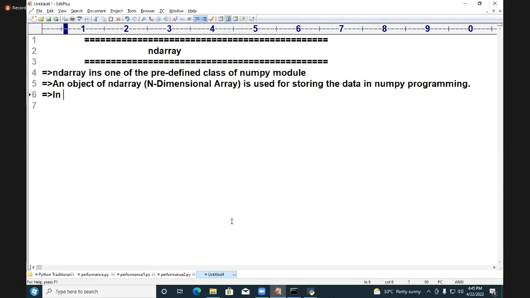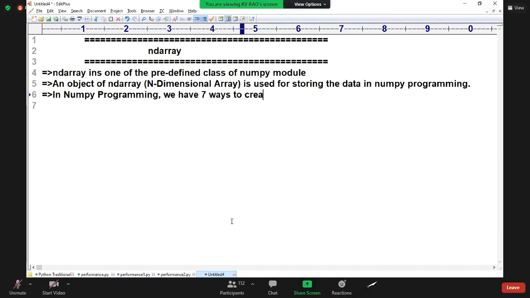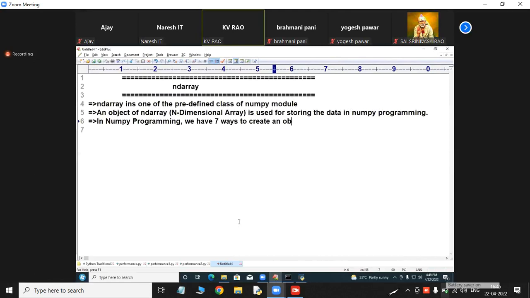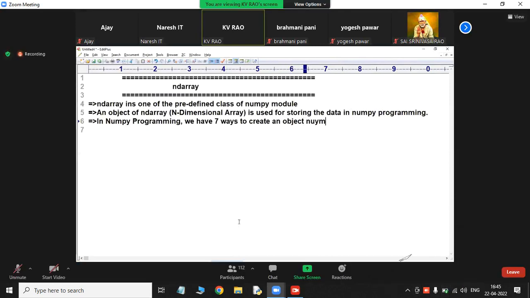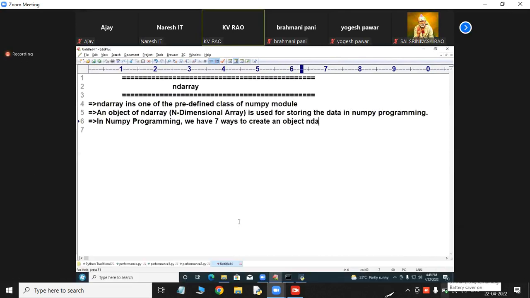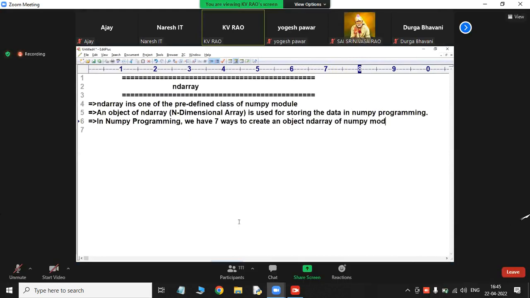In NumPy programming, we have 7 ways to create an object of ND array of the NumPy module.